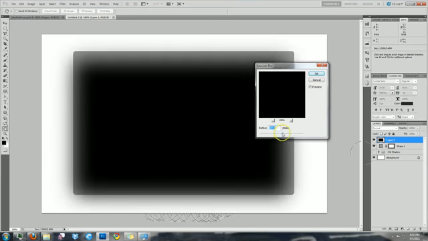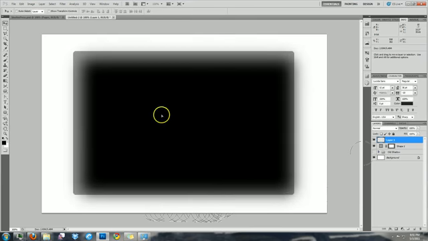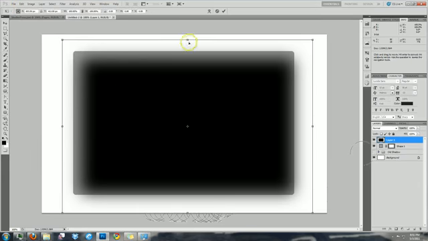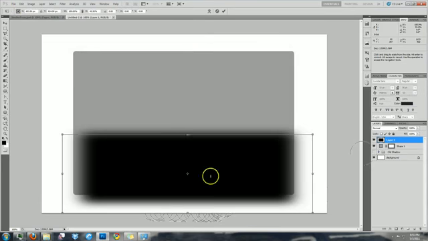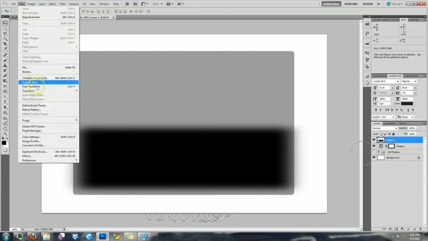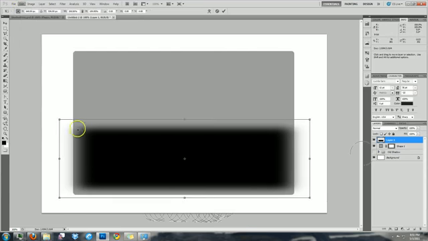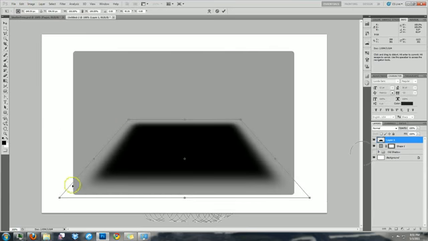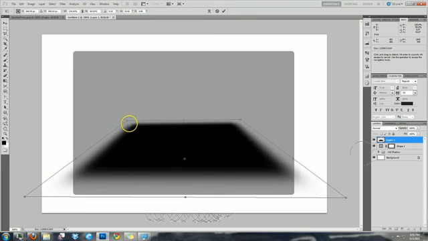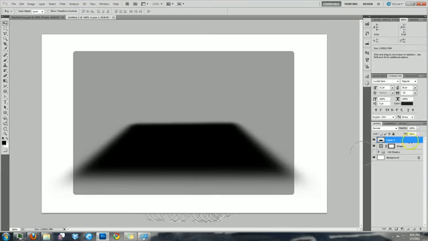Looks pretty good right there. And now we're going to do a similar thing that we did with the other one, in that we're just going to do a quick transform and perspective-ize it, if that's a word. And again, we're just dropping this back in space. And get pretty dramatic with this if you guys want. I think that looks pretty good right there.